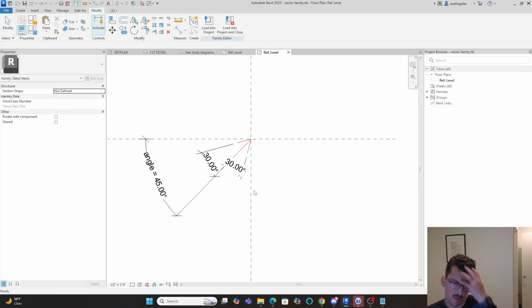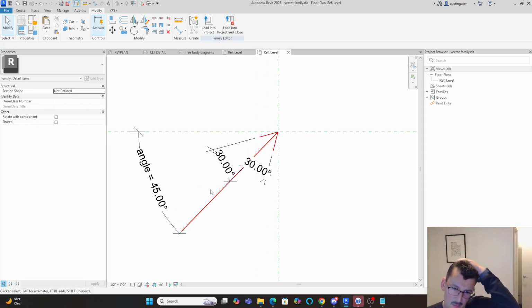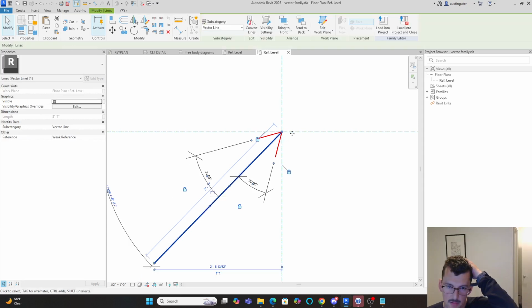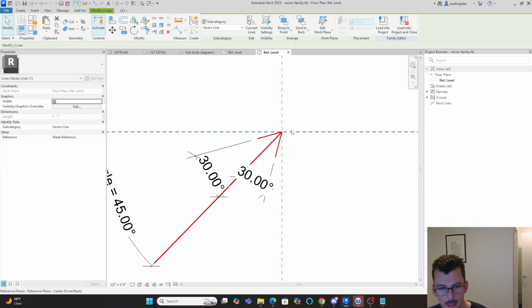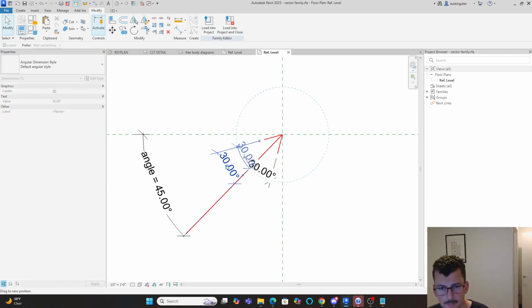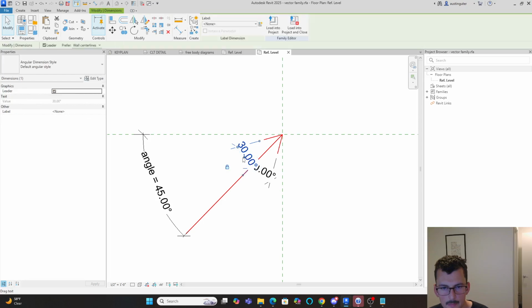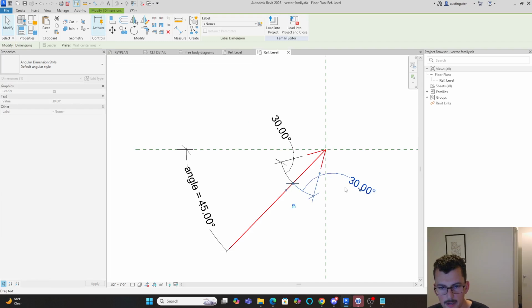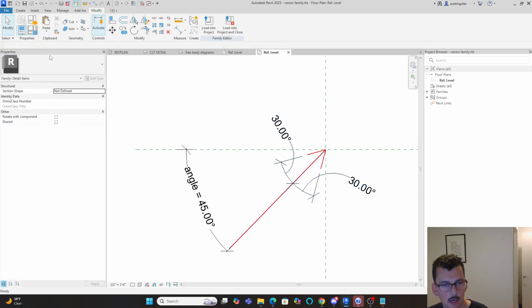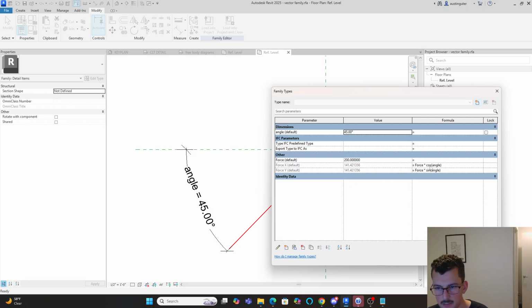So that was a good example. I hadn't tested that out yet, but what we did there was we locked the end of the line to this insertion point. So that works well. And then just cleaning this up. Okay, what else do we need? It should be calculating all these values correctly.